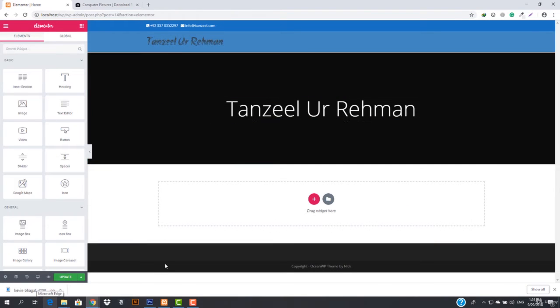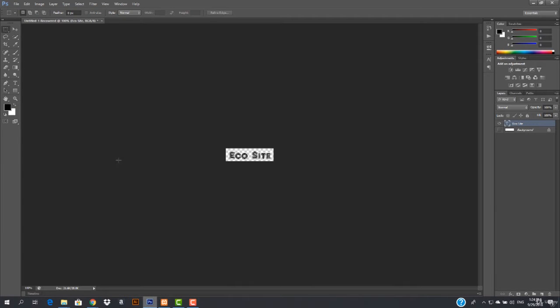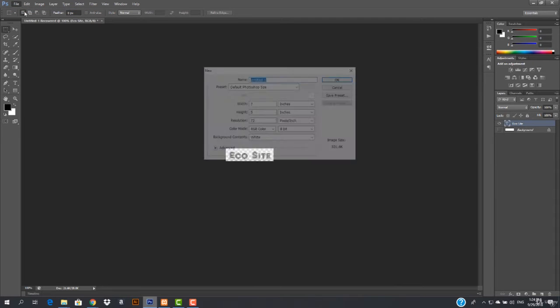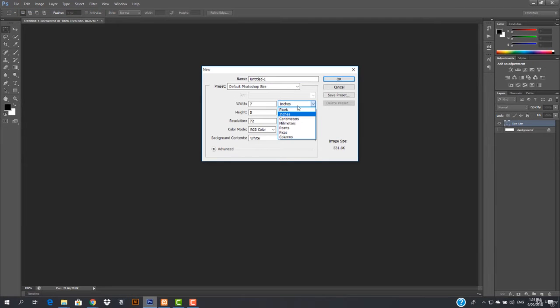You can use offline software called Adobe Photoshop to create a new file. Select pixels from here and say how many pixels you want. Let's suppose I want 1280 by 720 pixels.